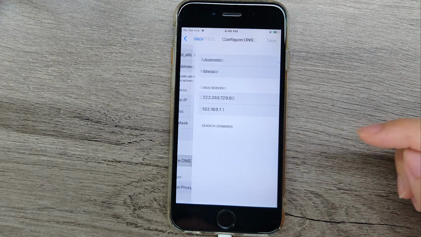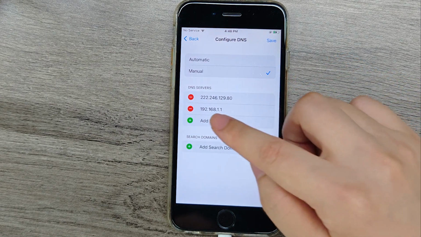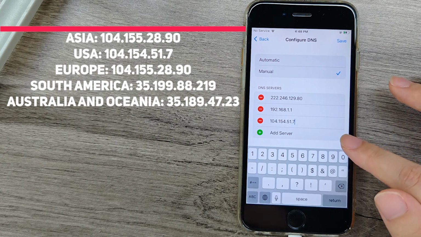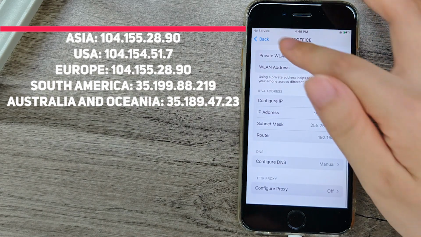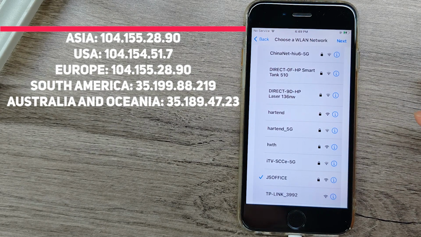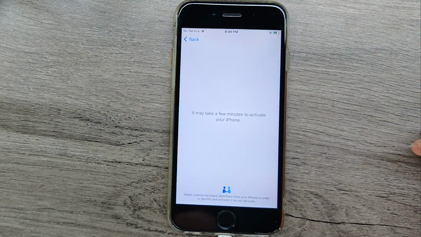Select Configure DNS, then choose Manual. Enter a region-specific DNS server. This may temporarily skip activation lock but disables calls, messages, and iCloud services.